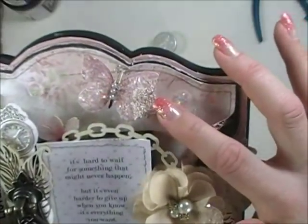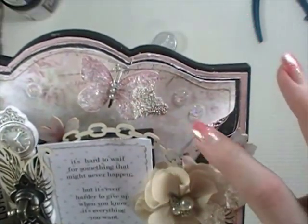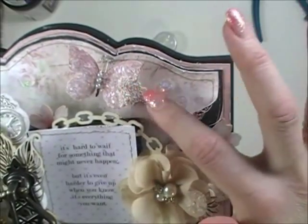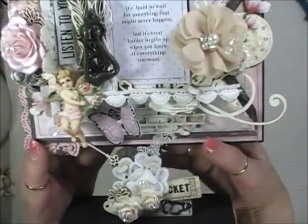Added some up here, really cute. See how the glitter glass from Renee's butterfly? And then I just poured on some of those mini art stones right on top. Would look super cute even with microbeads, and just adds a little bit more texture on there. Looks really sweet. Okay, so I think I got everything. I hope I didn't miss anything.